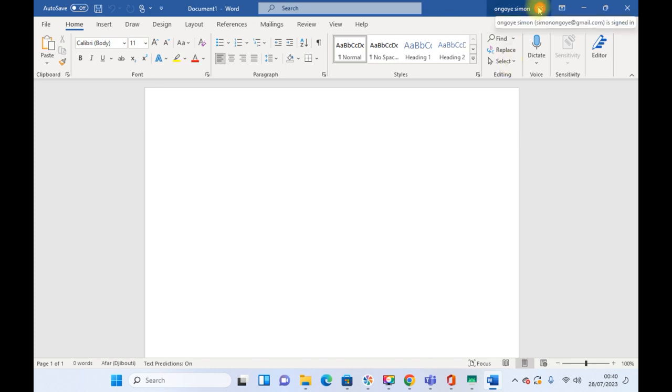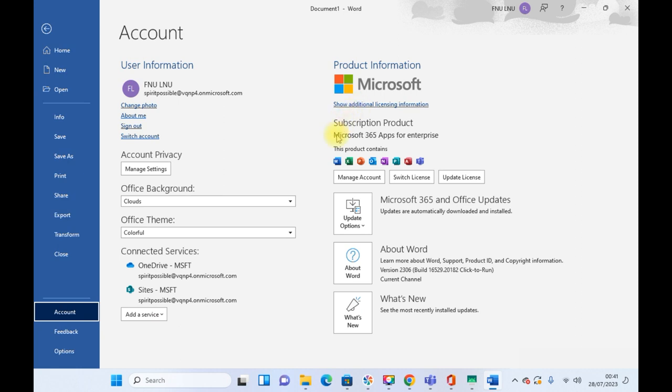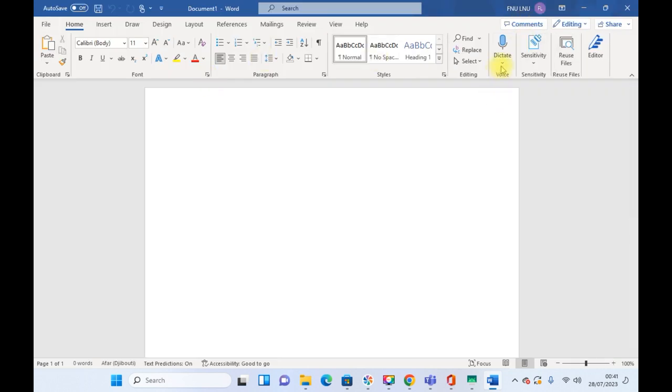So that's the thing, and I hope this has really been helpful for you. This is how it looks, and I can take you to check on the subscription for this enterprise. This is Microsoft 365 Apps for enterprise. As I told you, at the end of the 3 months, they will add another 3 months to make it 6 next time, and keep increasing like that. It will keep updating automatically. There's no need for a product key. The product key is what they gave us during the process of registering to become a developer.